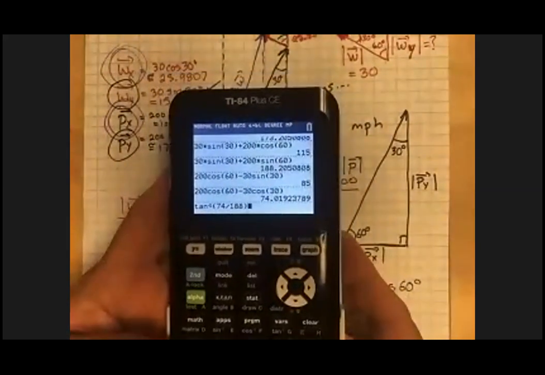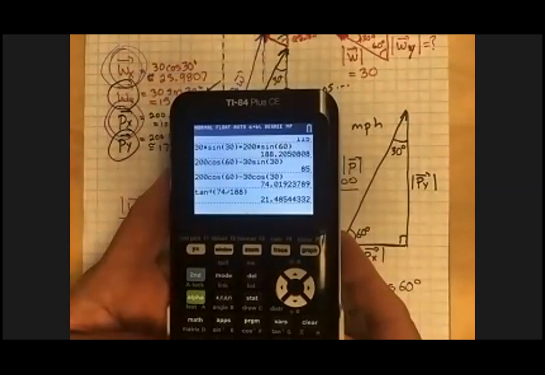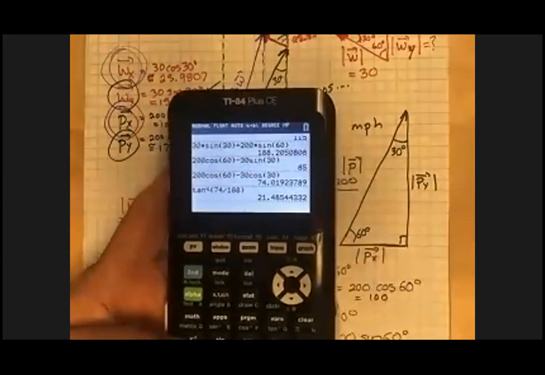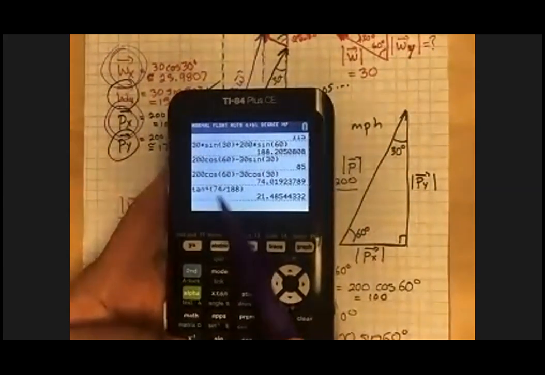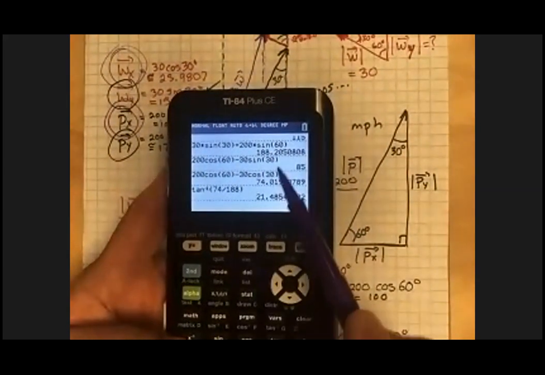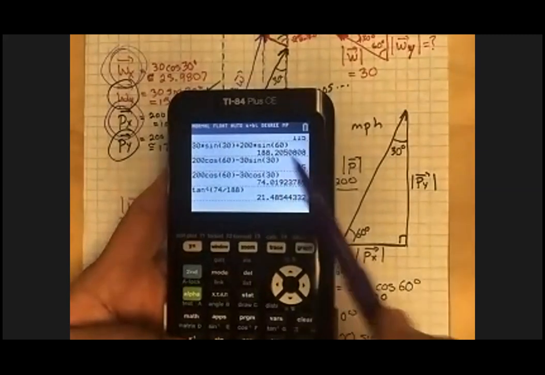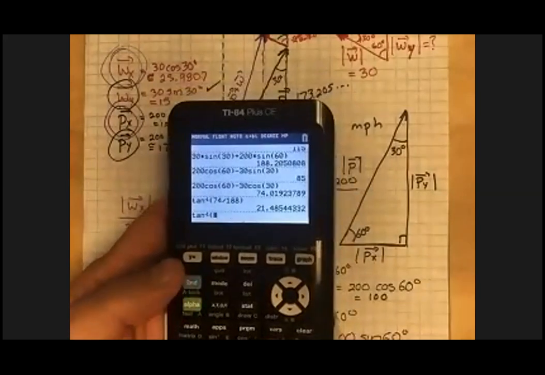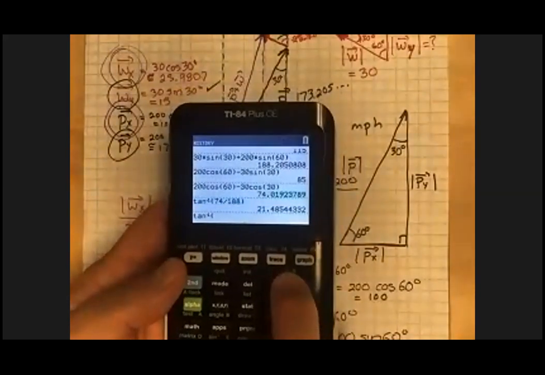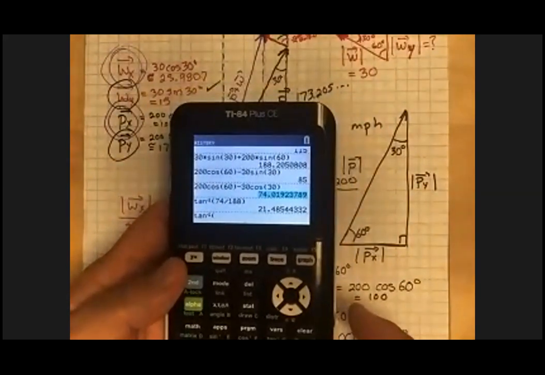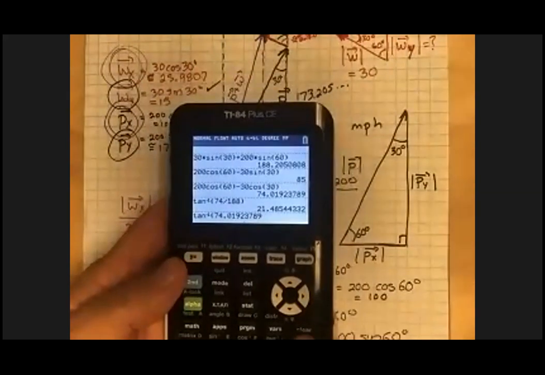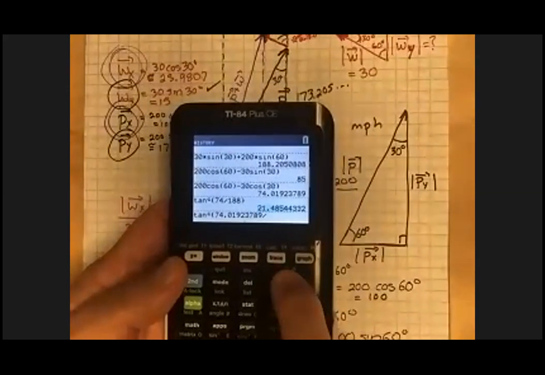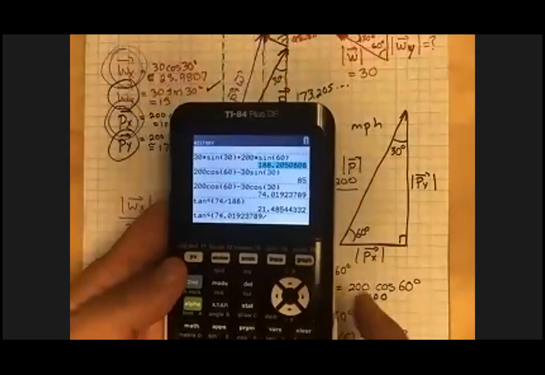Let's find out what that is as an angle. About 21.4, 21.5 degrees. Why should I approximate before I'm finished? I got the true numbers right here, 74 and 188. Let's do it with the true numbers. Tangent, go up there and get that 74, divided by, go up there and get that 188. It saves you a lot of typing.